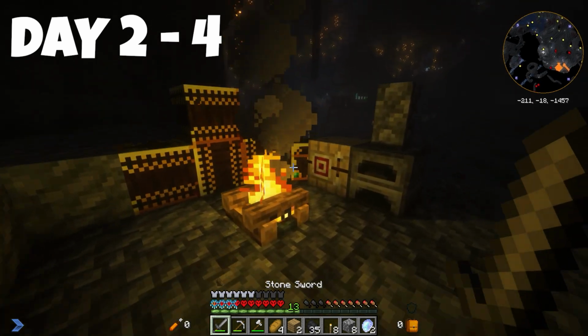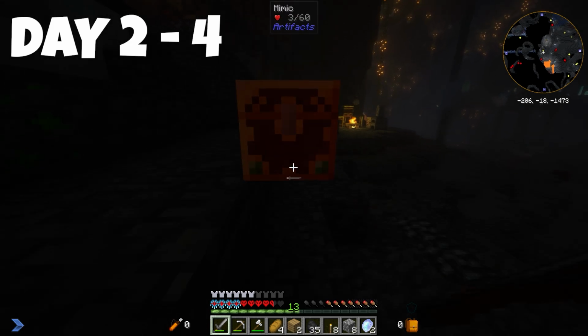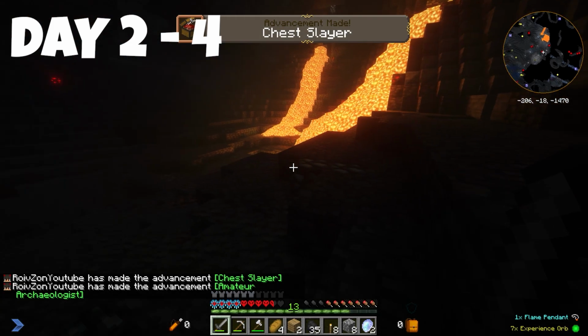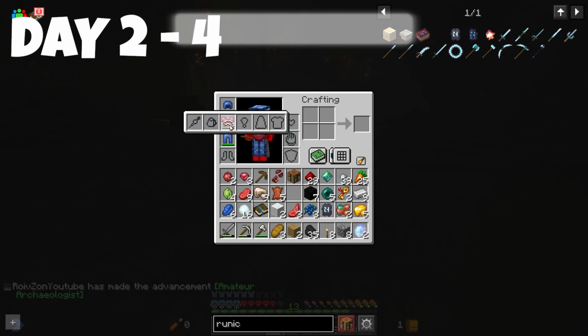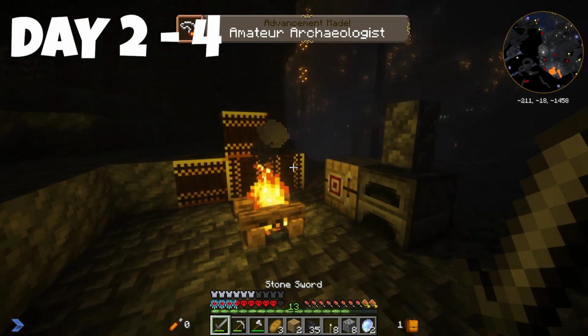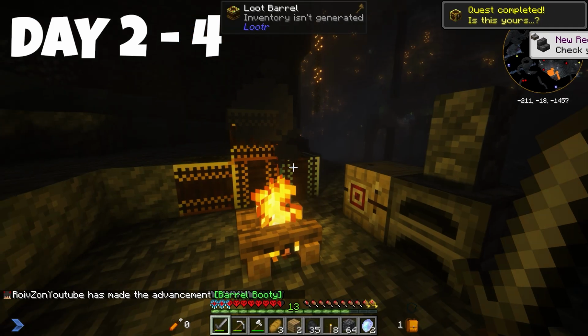While going deeper, we found ourselves a mimic in this campsite, and the mimics can drop some really good things. And I got something that sets people on fire when they hit me, which might be annoying, because if they hit me, they might set me on fire. So that might not be too good. But in these chests, we just found loads of building blocks, which I guess is okay.